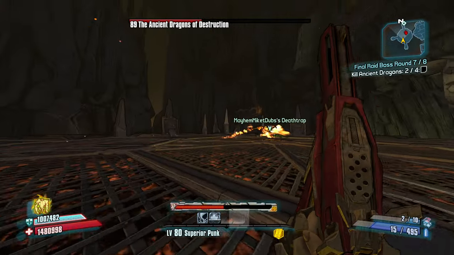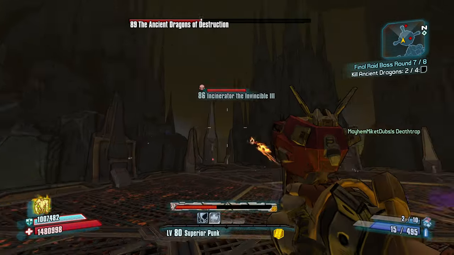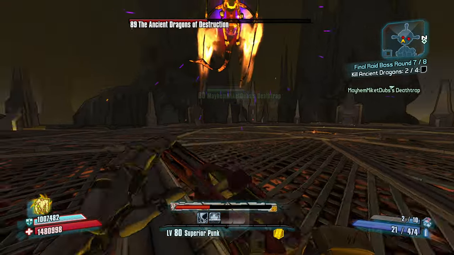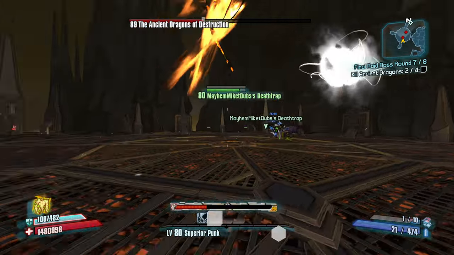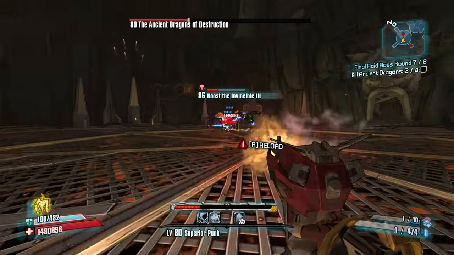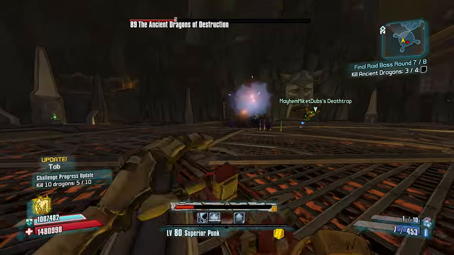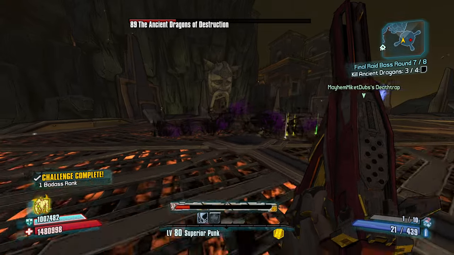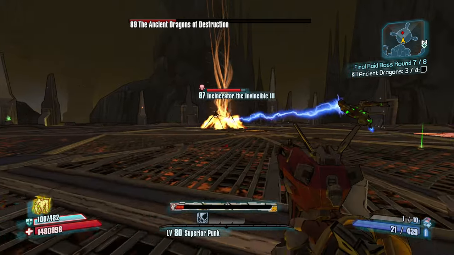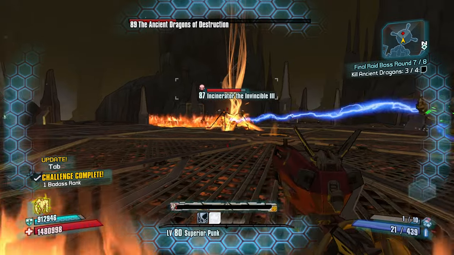Land that crit. There we go. That lag goes down. Where's Purple? Purple, where are you? Oh, Purple's over here. Hit him. Oh, this guy's gonna hit me. He's gonna damage me. He's mad at me. Oh, that crit. Oh my gosh, get one shot. Let's go. The one shots are crazy. Oh no, I'm taking burn. Shoot.